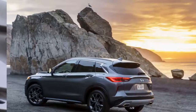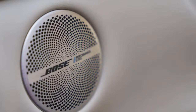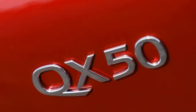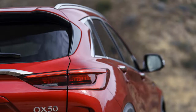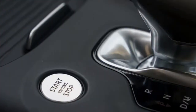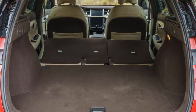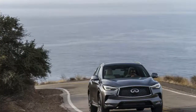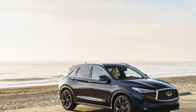Fuel Economy: The 2019 Infiniti QX50 improves its fuel efficiency 30% above the outgoing model. The EPA rates the all-wheel-drive QX50 at 24 mpg city, 30 highway, 26 combined — good enough for a 5 out of 10 on our fuel economy scale, but the EPA figures represent a 30% improvement over the outgoing model, which was rated at 20 mpg combined. The 2019 version is barely lighter, just as big, and nearly as quick. The new QX50 swaps in an innovative powertrain that transforms the engine based on driving conditions. Opt for front-wheel drive and the QX50 does marginally better: 24 city, 31 highway, 27 mpg combined.